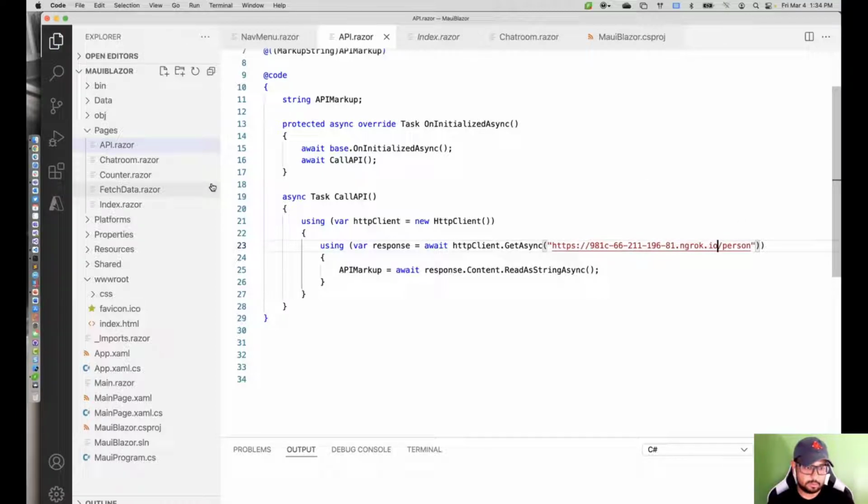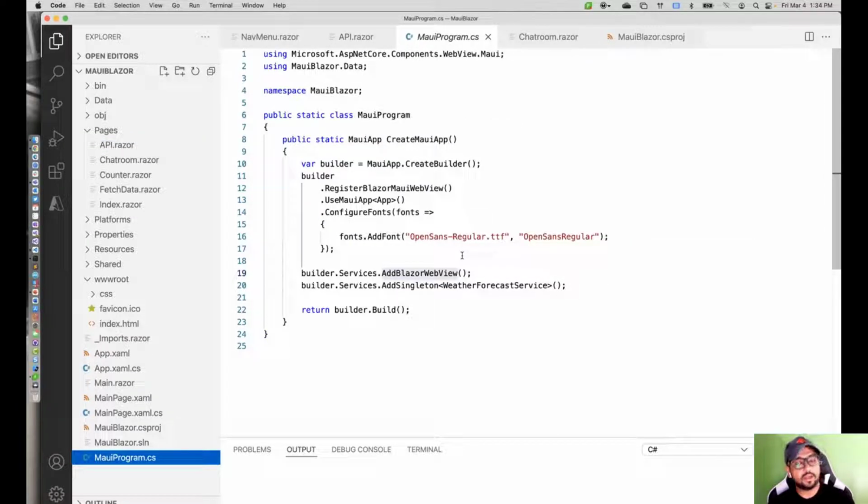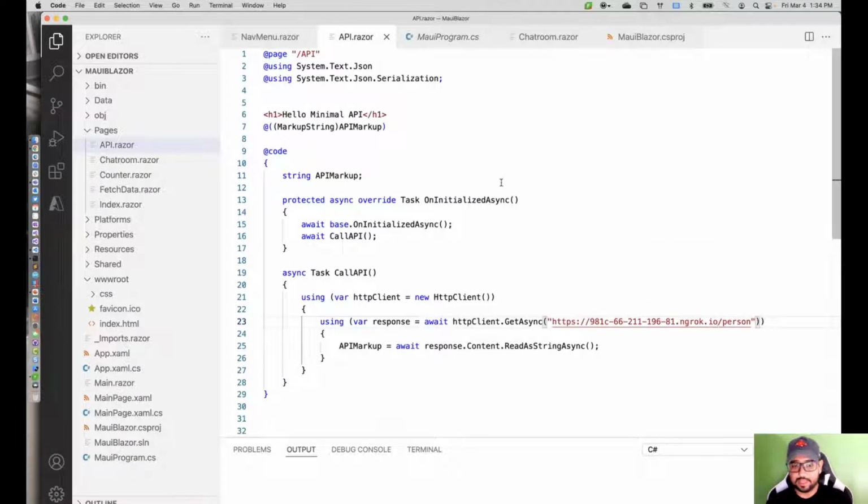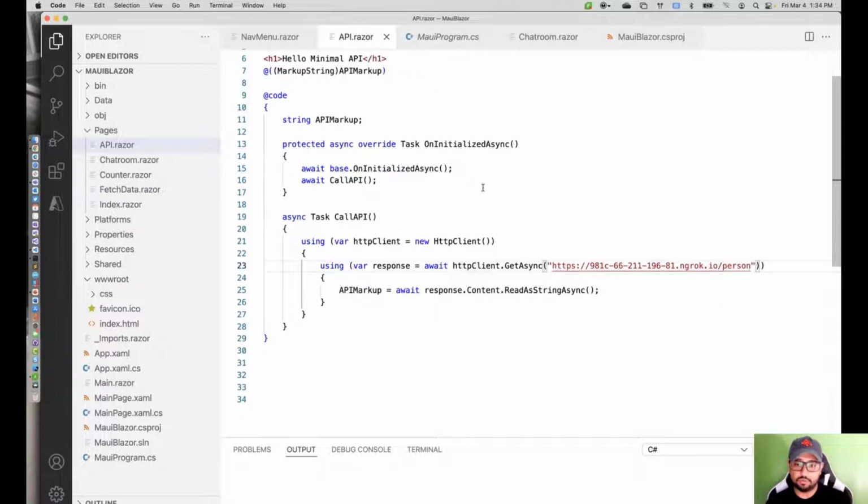So now we have a desktop application. It's a desktop app, but it's running on .NET MAUI, and it opens up a Blazor web view, which gives me a nice web view interface to render my web stuff like Blazor or Angular or React or anything else like that. And this is API.razor. This is a straight up Blazor component that I'm writing here, but I'm bringing in some serialization, and I'm making a request out to my API, which is local, but it's exposed through ngrok. And you can make this API call from any type of app, mobile, desktop, web, it's all the same.